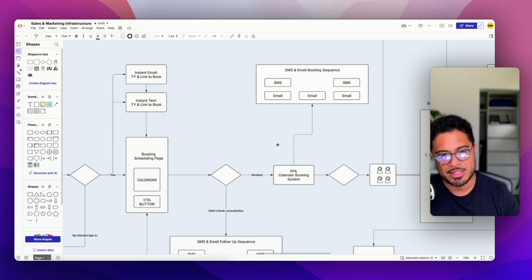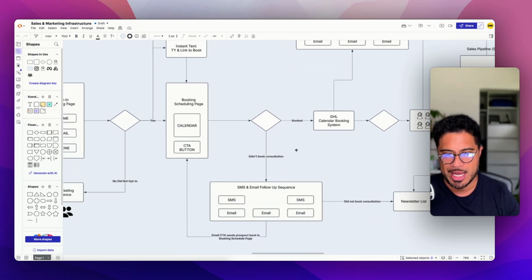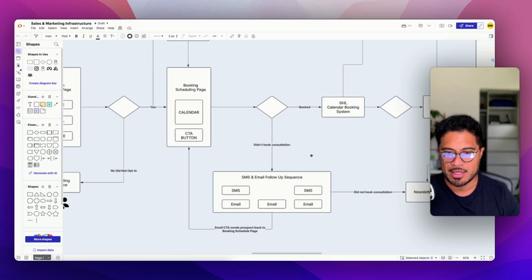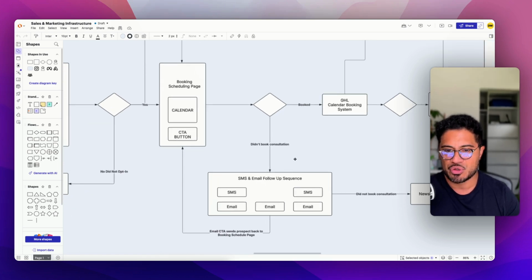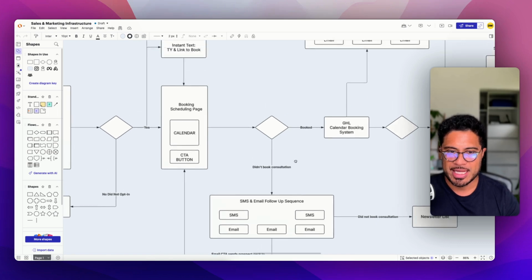But say, for example, that they haven't booked in that call or they haven't booked in the on-site appointment, well, great. That's totally fine. Let's shoot off an SMS and let's shoot off an email reminding them. Maybe life got in the way, maybe they had a family emergency. But again, within this system here, we follow up at the right times to let them know, hey, we haven't forgotten about you. We know there's something there that we can solve with our product or with our service. So come and book in that time.